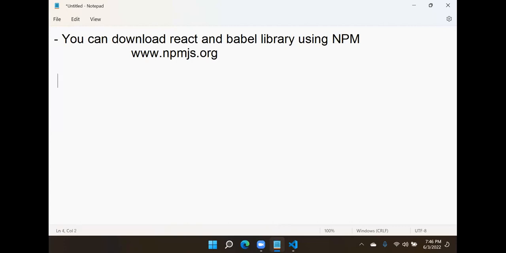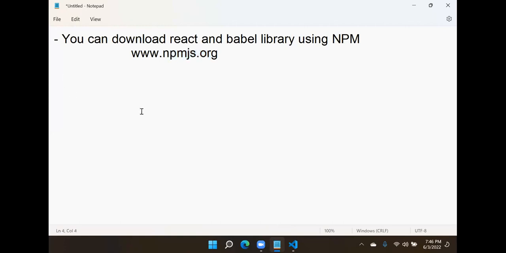In this website, you can search for the library you are looking for, and they will give you the installation process for that library. Even though I showed you here how to install, sometimes in another version it may change. Then we need to get updated with the latest things that you can get from here, right?